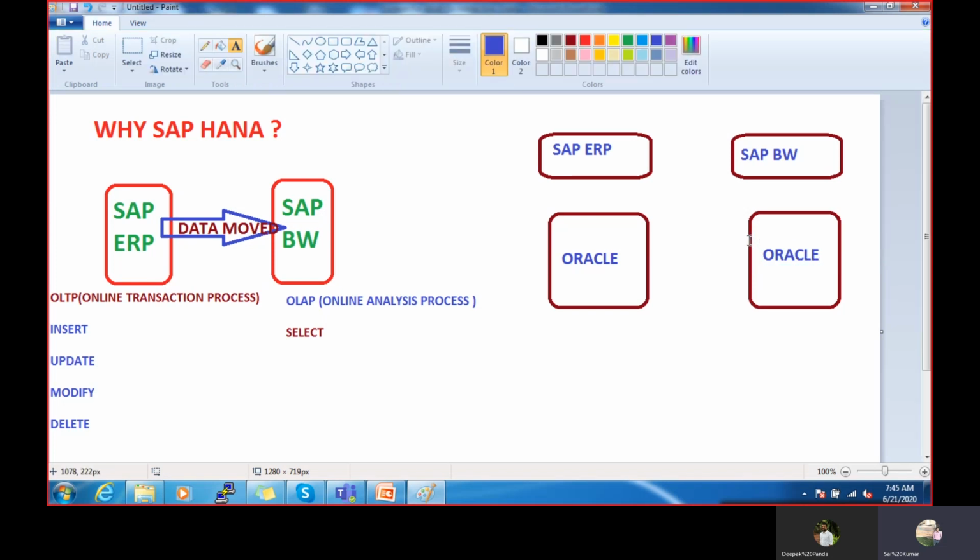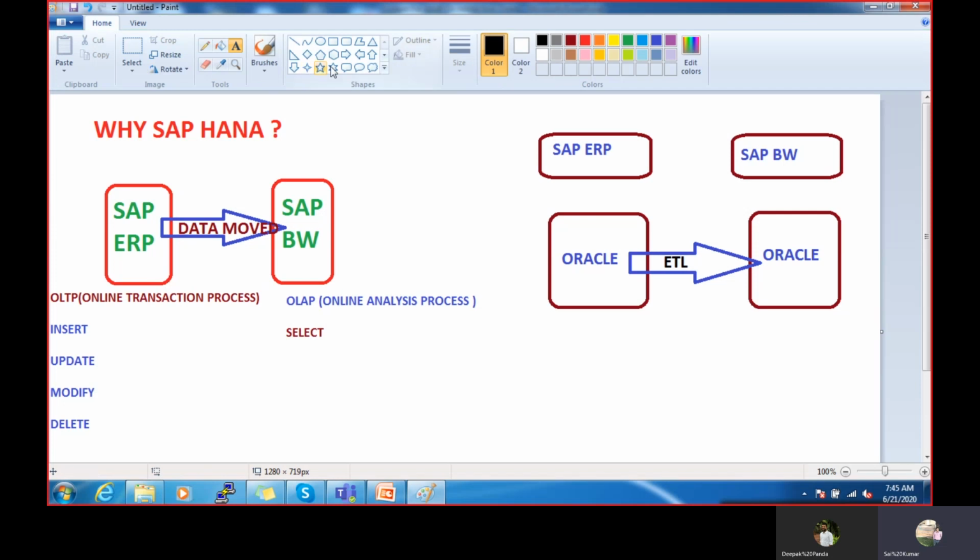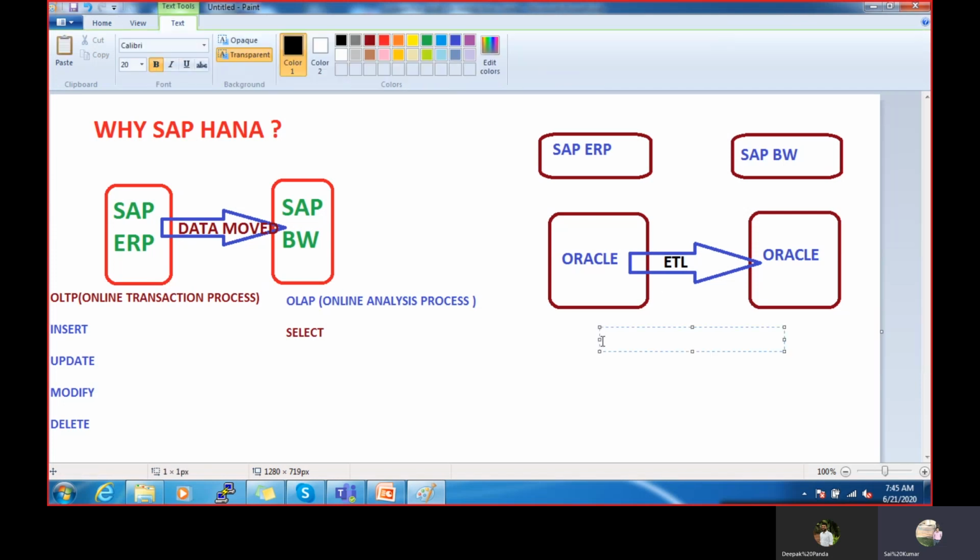So here I'm going to move the data with the help of ETL. I'm going to tell you what is ETL. So this is the ETL. There are two separate databases. Here we are going to use two separate databases, using DB as a shortcut.